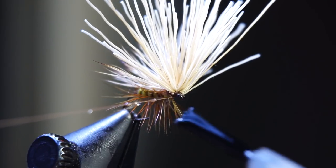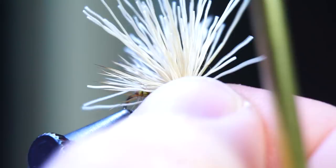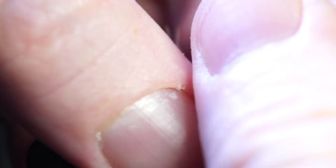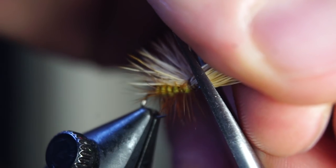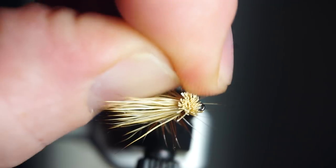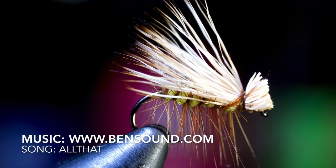This is a difficult fly to cement, so I like painting some head cement onto my thread and then whip finishing the cement into the head of the fly. Now for the tricky part: pull all the butt pieces up and try to separate them from the tips. Then pull them out forward and make sure all the pieces are together in a nice tight bunch. Use your hook eye as a guide and make an even cut with straight scissors to remove the waste. If you do this correctly, you'll be left with a nice little square head. And if there are any errant elk hairs, you can pluck them with your fingers or with some hackle pliers. I'm sure you'll be able to tie this without any trapped hackle fibers on your whip finish like I had, but if you do, it won't really affect the way that this fly is fished and you'll still be able to catch fish on it just as well as one tied perfectly.